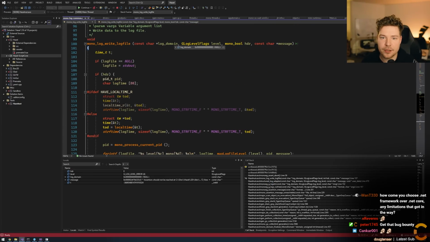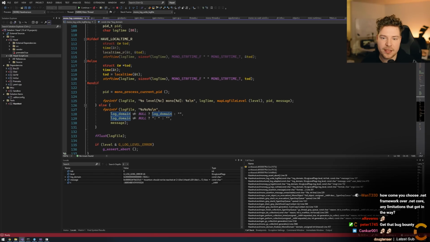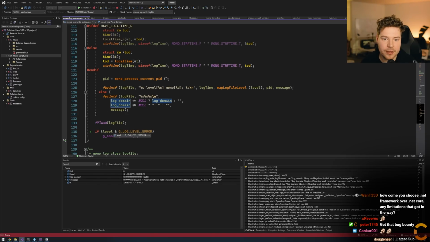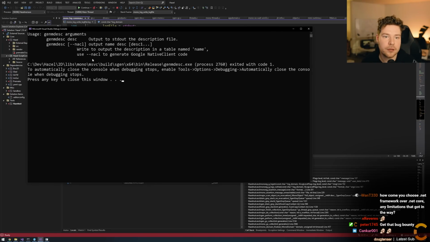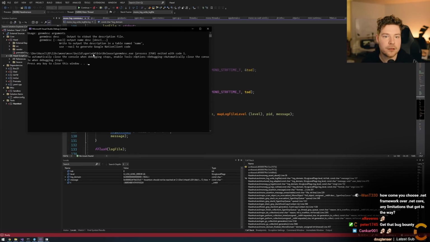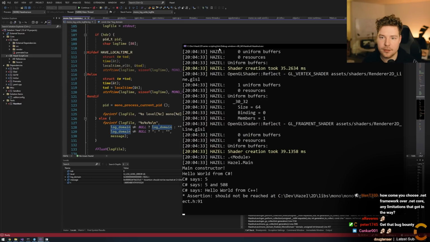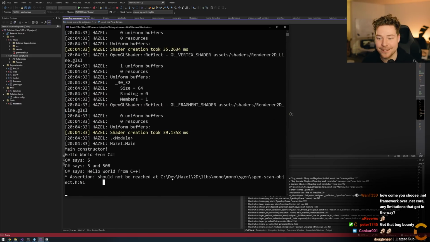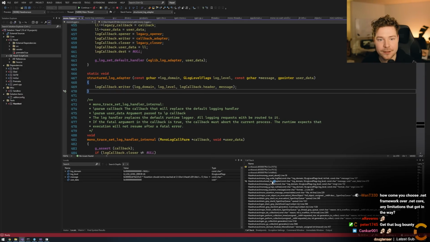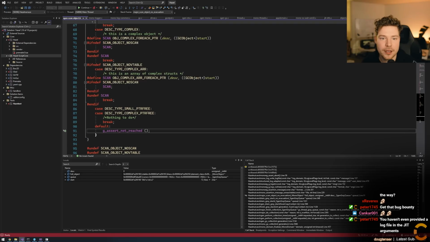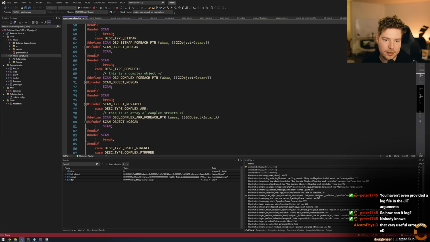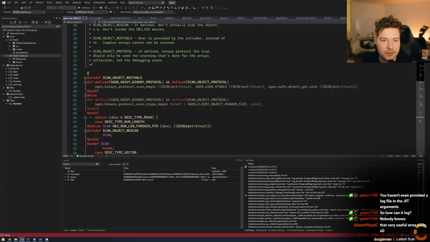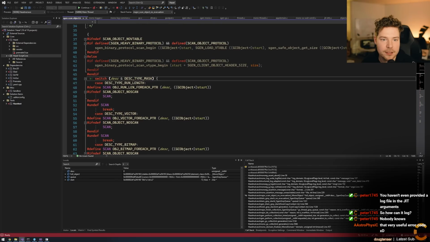But what's this? What's your issue? You tried to log something. I guess there's no log domain, but that's fine. So if level is error, so it tried to log an error. Did it log anything? What the heck is this? Oh, I don't know what that is. Should not be reached. Okay. Should not be reached. Oh my god, half of this is an assertion message. Okay, right. So it's upset because the desk is 0, and it shouldn't be 0 because this should never be a default state. So this is some sort of illegal state.